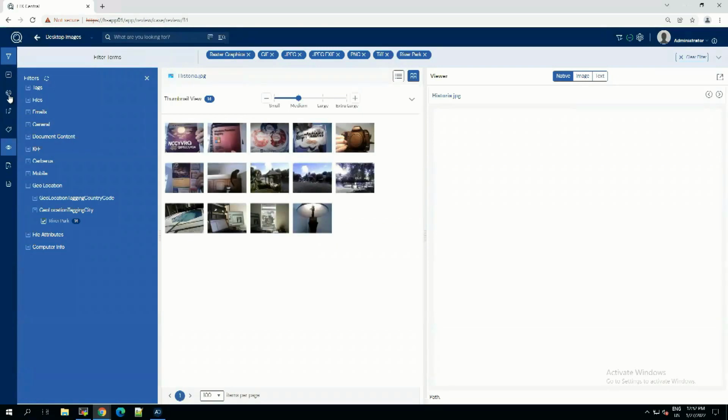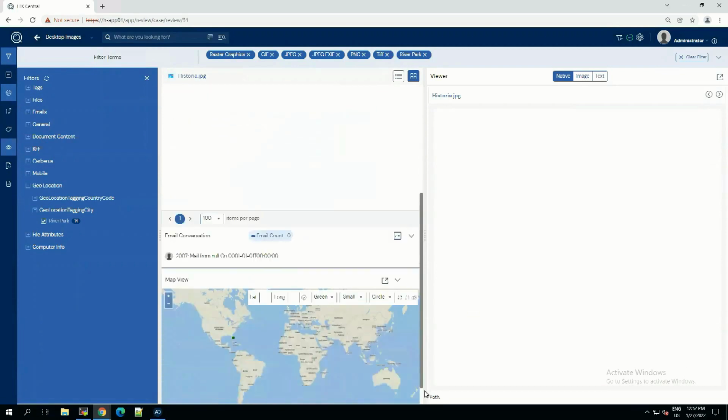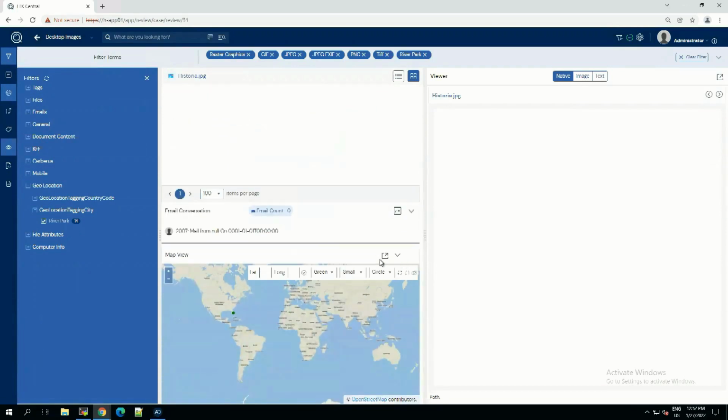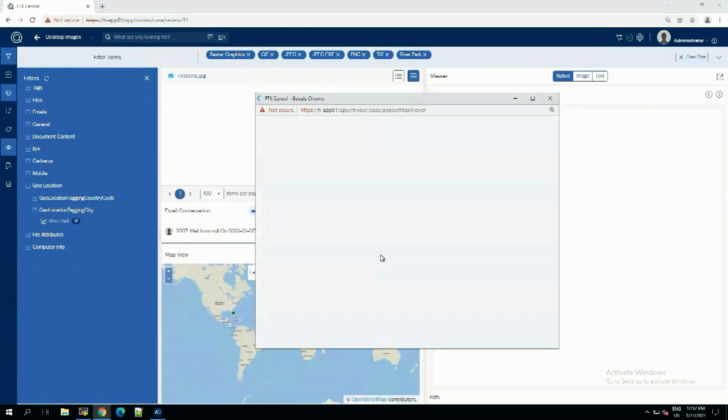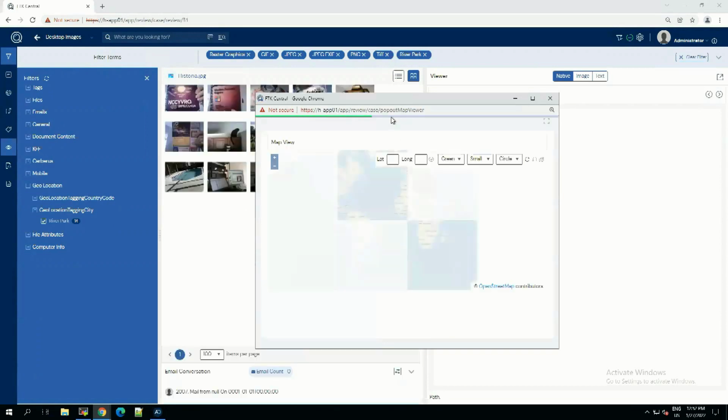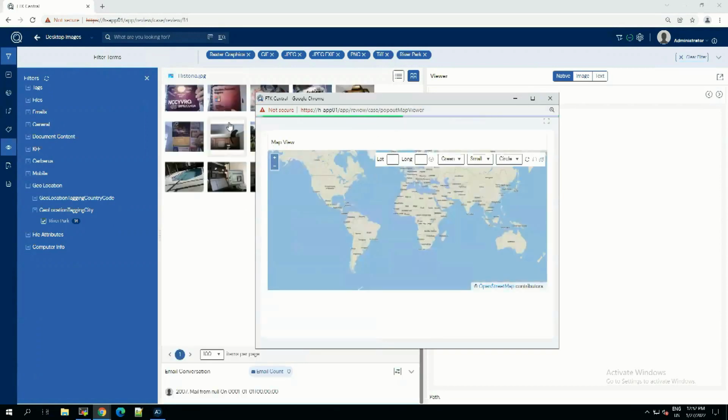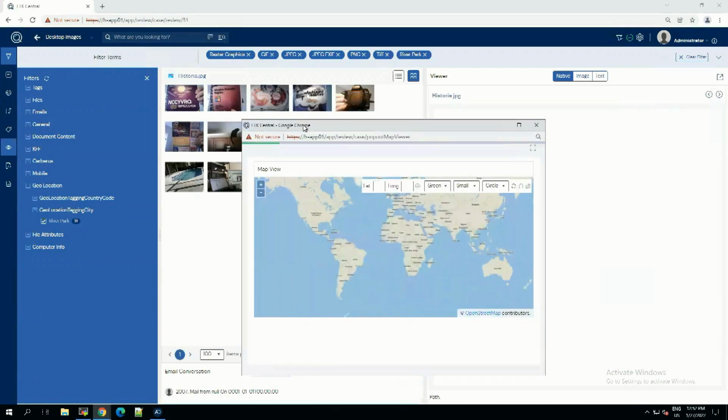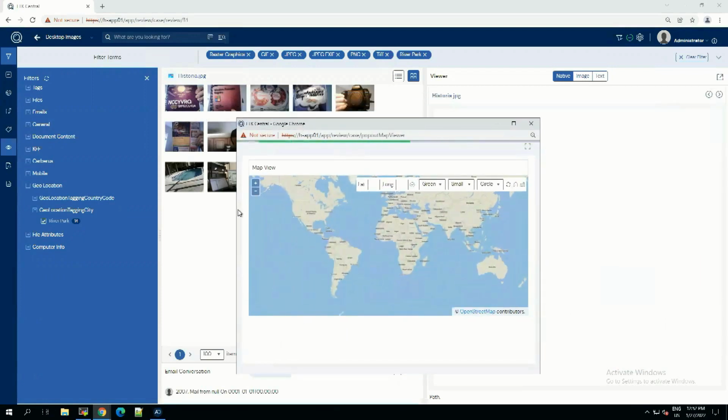So if I bring this map view up here, okay, it should be here, yes. And I can even pop these panes up, which is helpful when you have two monitors. You can take this to a different monitor and extend the workspace.